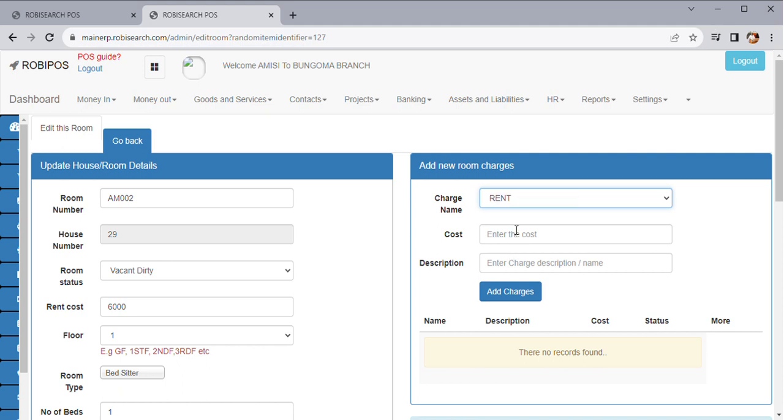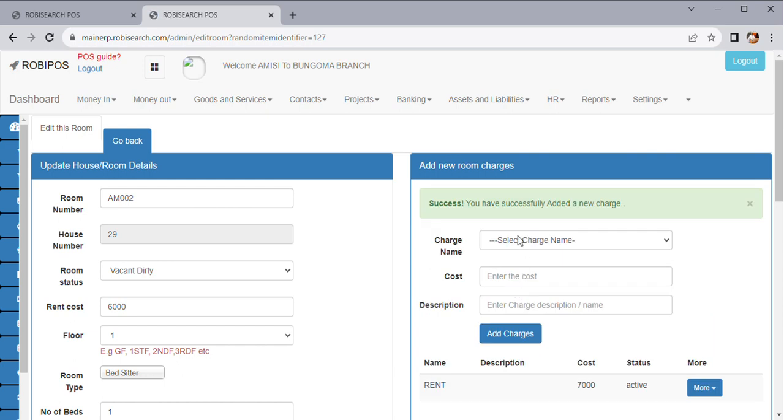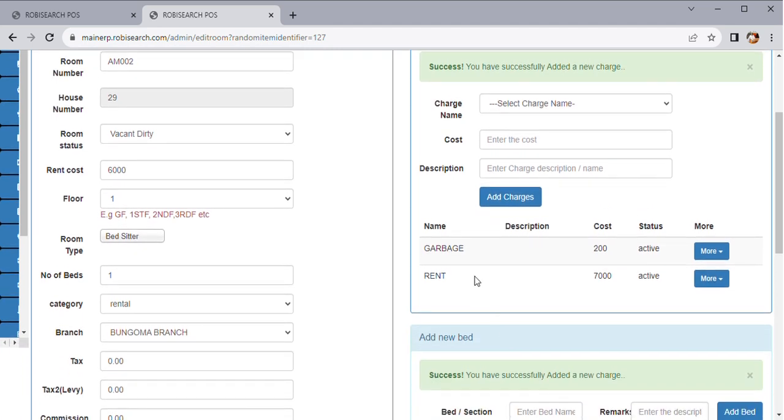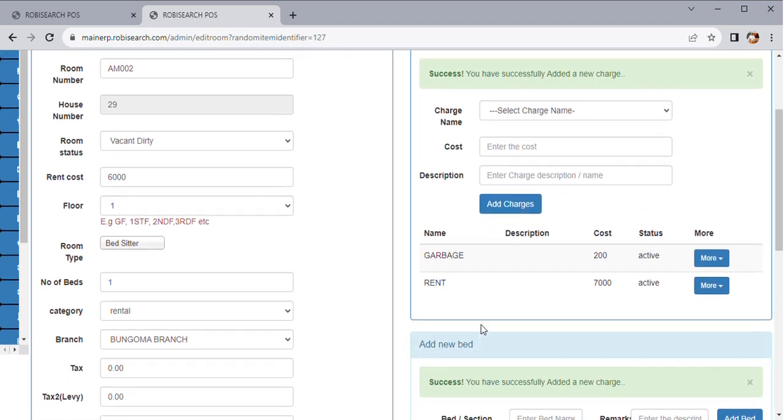Let's choose rent. We said the cost for that house is 7,000, so we choose the cost, then we add the charge. After adding the charge, we can also add another one. Let's also choose garbage. Maybe garbage they normally pay 200. Then we add the charge. So you can see that we have these two charges in that room.